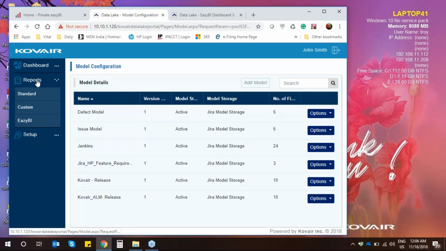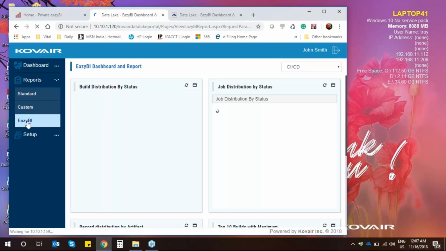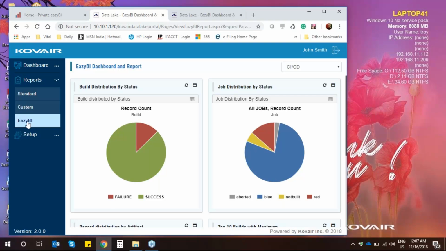So let's go to the menu called portal, and here I click on EasyBI. The moment I click on EasyBI, it shows me the list of reports directly from EasyBI. Here is the first dashboard, where we integrated with Jenkins. In detail, we have an extractor for Jenkins. The extractor, as mentioned by Shaumanil, is nothing but a Windows-based service built on .NET, which uses the public APIs of Jenkins. It is fetching the data from Jenkins and putting it into the data lake.